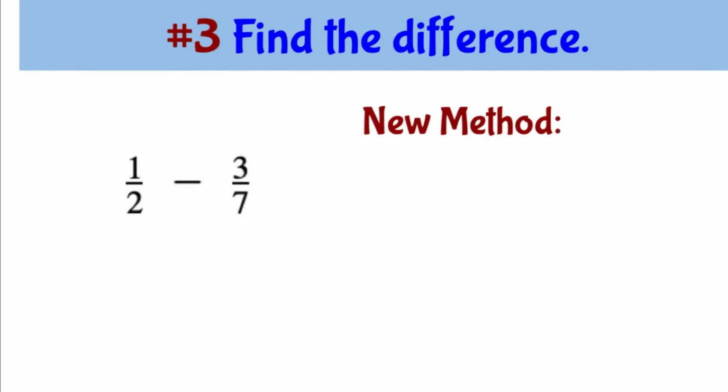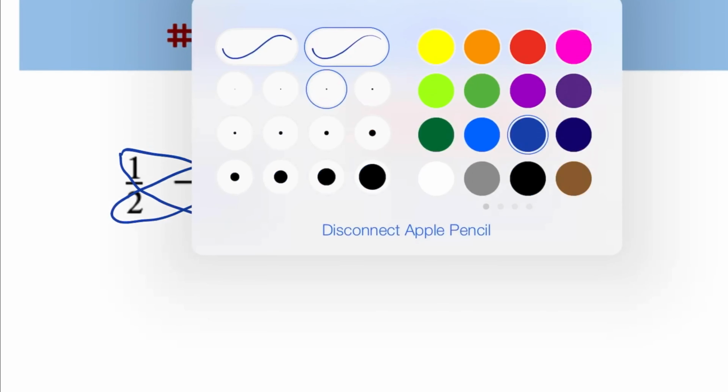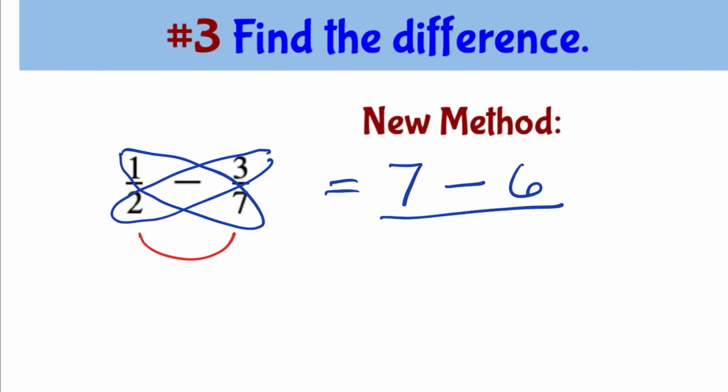For question number 3, we will use Gani's method in subtracting two fractions, 1/2 minus 3/7. So the same method, what we need to do is multiply first the 1 times 7, and that gives us 7. It's a minus, so we put minus. And then we need to do 3 times 2, that is 6. What is the denominator? 14, right? Because we need to multiply 7 times 2, so that is 14. Simplifying this further, 7 minus 6 is 1. Denominator is 14. And it's as simple as that.